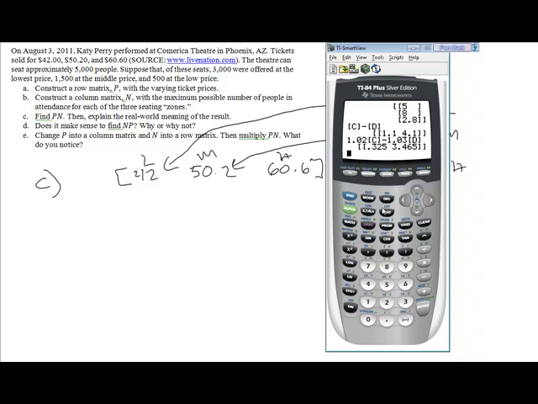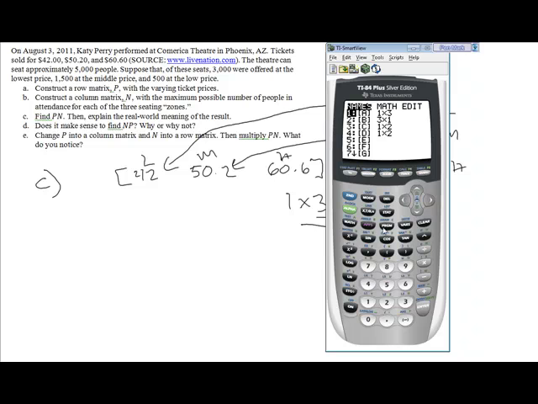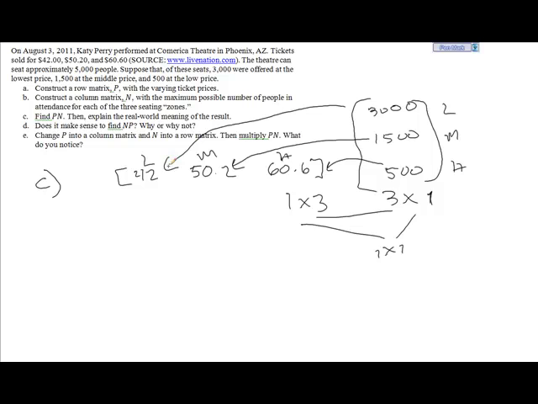We're not going to do this by hand, we'll just enter it in. So we want to make sure that we're taking the 1 by 3 by the 3 by 1, and just to see what we expect, our inner dimensions are the same. That means we're going to end up with a matrix that is 1 by 1, so it's going to have a single total value in there. So we're going to do second matrix A and second matrix B, and we get $231,600 of total revenue.